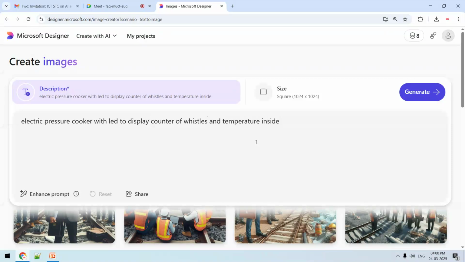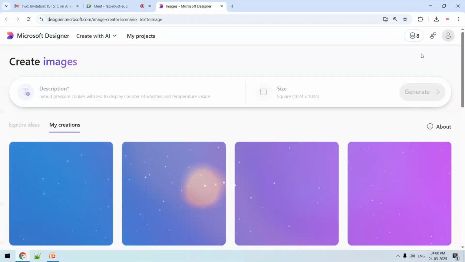For example, this pressure cooker, this electric cooker, or hybrid, I want to propose. Okay, generate. So we will see which type of design Microsoft Designer will give me, in which some LED will be there for temperature and for counter of whistles.